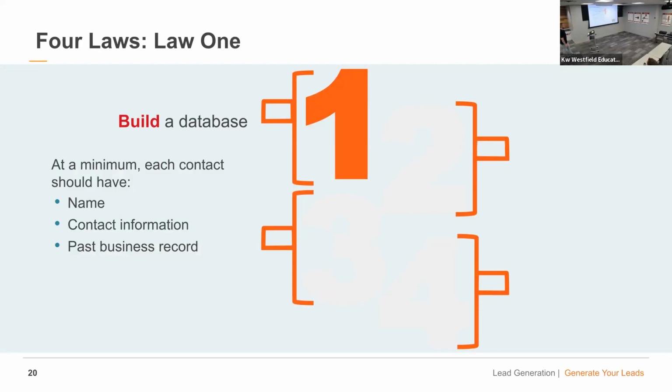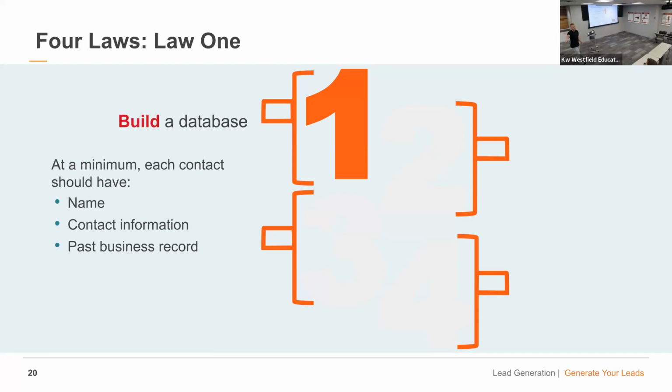So building a database, at a minimum, each contact should have a name, their contact information, which I would say would be at least their phone and email, and any past business record. I'd even add to this, any past notes. Your ability to take notes for your people is going to be crucial. I'll explain later when we get into how I like to make calls and actually engage with my database. But taking notes is super powerful because if, let's say you suck at following up and it's been 3 months since you talked to the person, you're not just going in your database and seeing a name and a number going, oh, I have no idea where to start. You have a history, like a log.